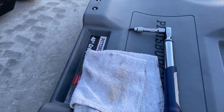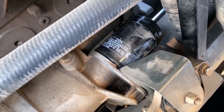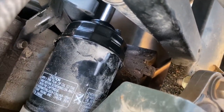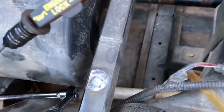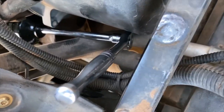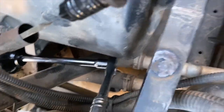The next step is taking off the oil filter. Okay, I'll be right back. Now the filter is a funky setup. Of course, they're tightened on too tight, so you can't get them off by hand. So you have to put your oil filter cap on there. But you can't do it with a ratchet because this cross member's in the way, so you've got to use an extension and come in from behind the seat inside the cab. You go down and put your extension on there like that, and then start ratcheting it off. All right, I'm going to finish up because the oil's going to spill all over the place.